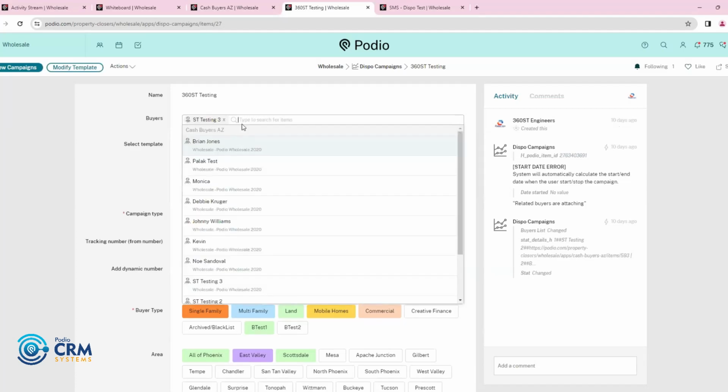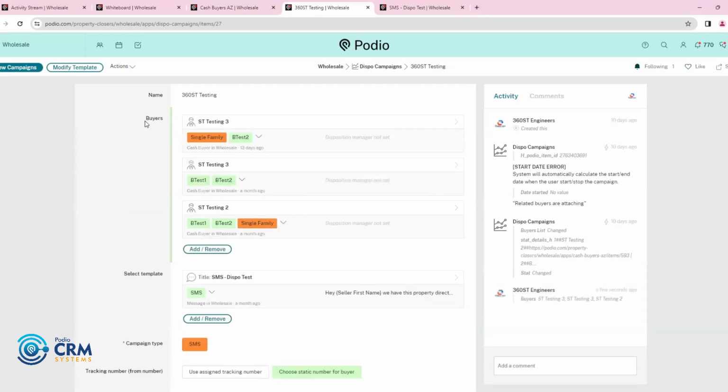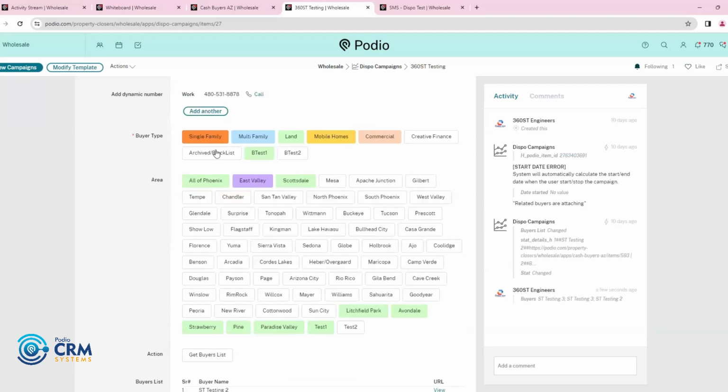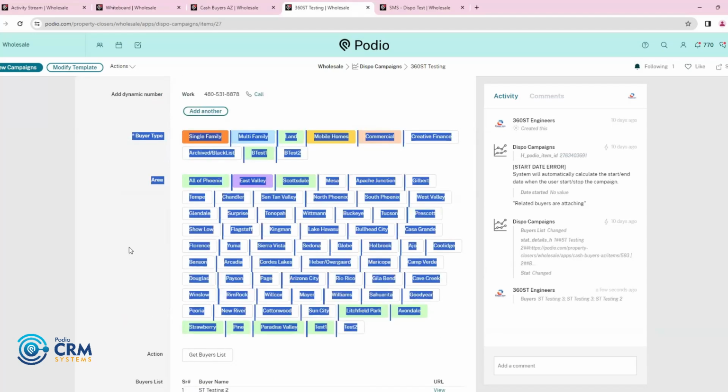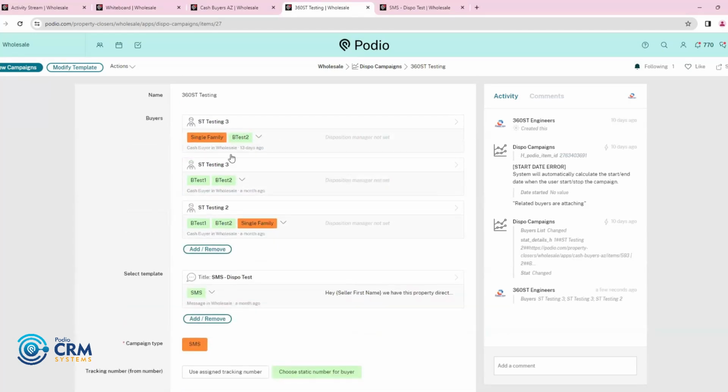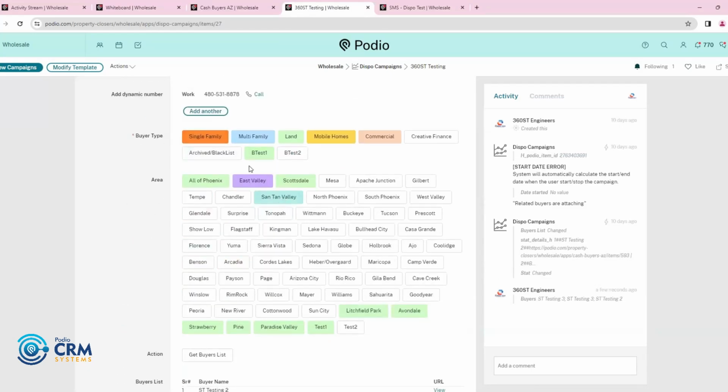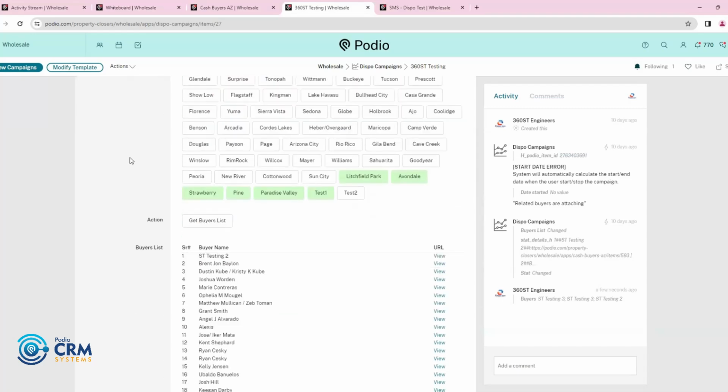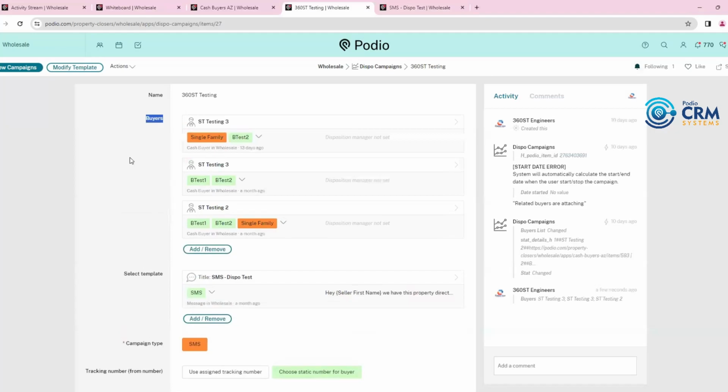Let's say I just want to run the campaign on just these three buyers. When buyers are selected, the system won't take any action on criteria. This is the first priority. If buyers are not available in the buyers field, then the system goes to the criteria, searches the buyers database, and runs the campaign. This is how the process works.